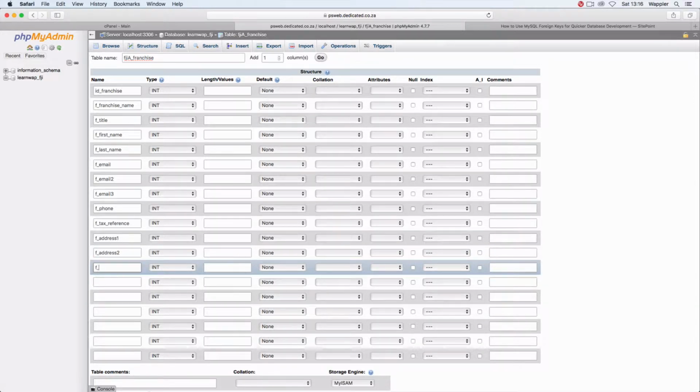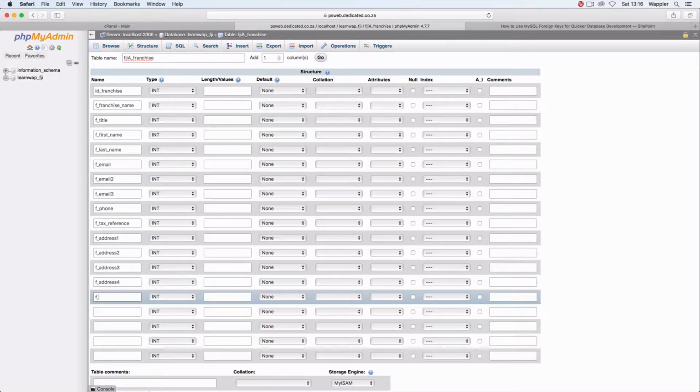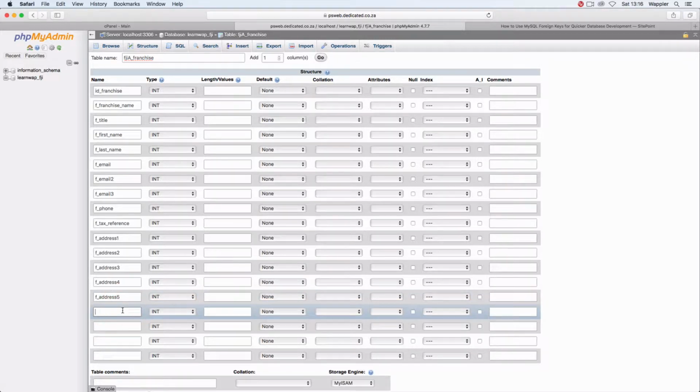Keep in mind that much of the reasoning behind this is to follow exactly what Pastel needed me to do. It's not specifically because I just came up with these ideas myself. Address 5, franchise notes in case they need any.